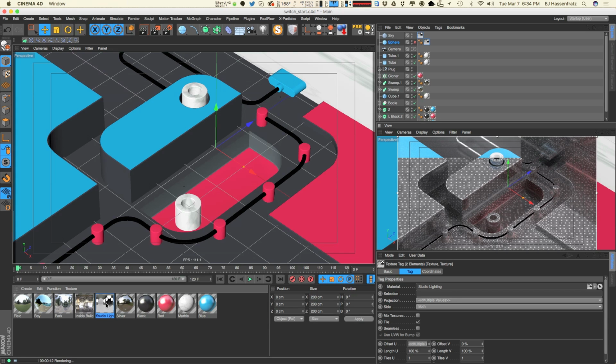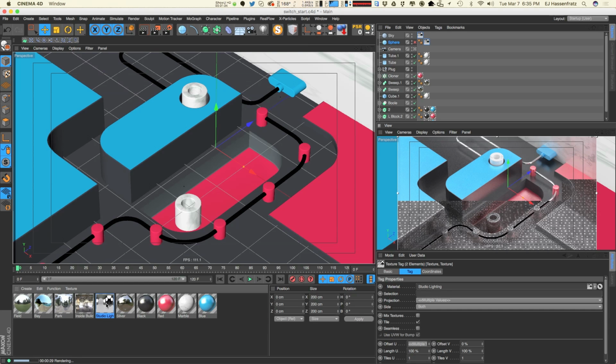But actually this studio lighting's pretty cool because you can get some pretty interesting highlights on your objects, and it's a little bit more predictable as far as where your light sources are coming from, because there are light tents and spotlights in the studio light setup.